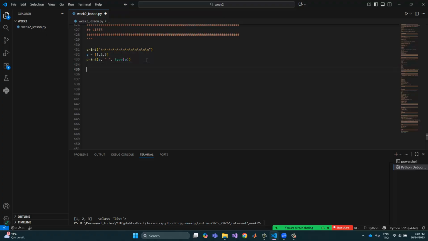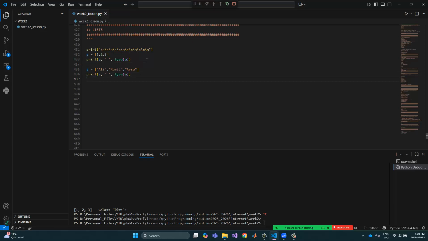Okay, and so also we can give the A, just like this one, Ali, Kamil, Ayşe, and also we can give the print in here. See, we can store either the integer or string or float or anything else in here.